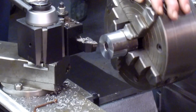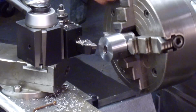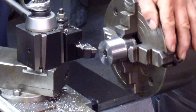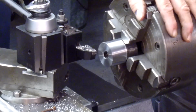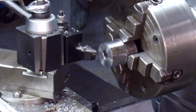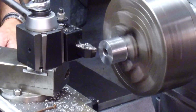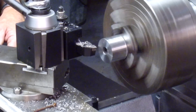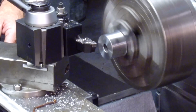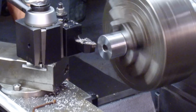Okay, I mic'd it across here, and we're at 1853, and we need to clean up probably right there about 1840 is the diameter. So we're within about 10 thousandths of cleaning this up all the way. That side's just a tiny bit fatter than that side as far as that blank area to clean up yet. All right, so I'm just going to go ahead and crank in 835, which will be 15 thousandths from where we're at.